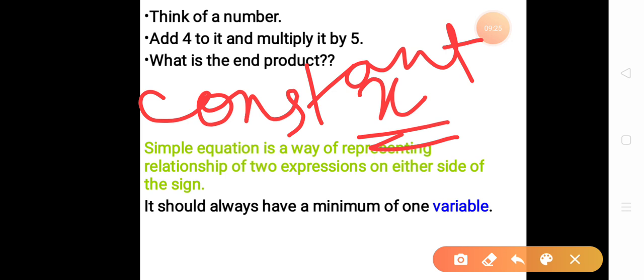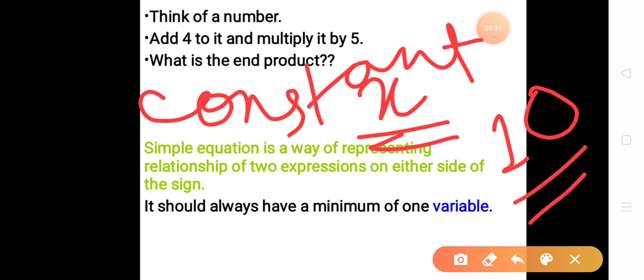now once I have told you that my end product is 70 and the number that I thought of is 10, tell me, is it possible for anybody of you to prove me wrong that no ma'am, this is going to be 5? Anyway, because 5 plus 4 into the sum, into 5 is going to give you 70. Can you do that? No. 2 plus 3 is always going to be 5. It cannot be 6. If you write it to be 6, you are simply losing your marks. Yes, so what does that indicate? That 2 plus 3 equal to 5. It is like a universal truth, so it is a constant, and this is the very opposite of variable. I hope this part is clear to you.